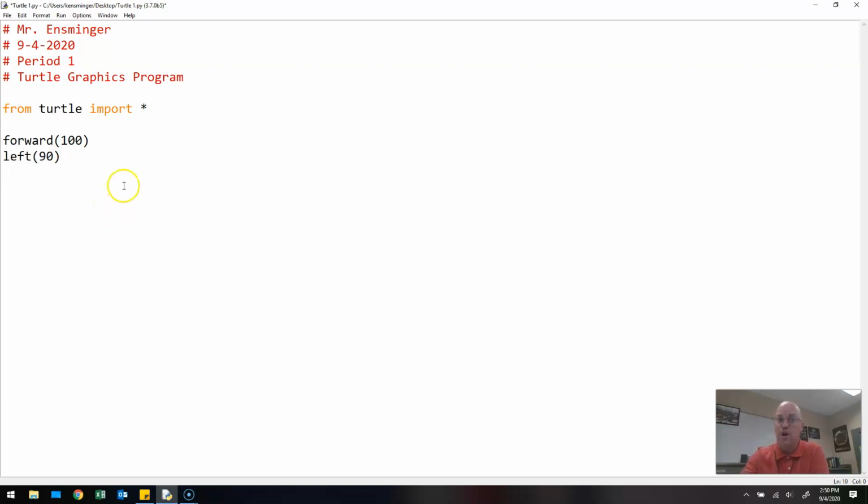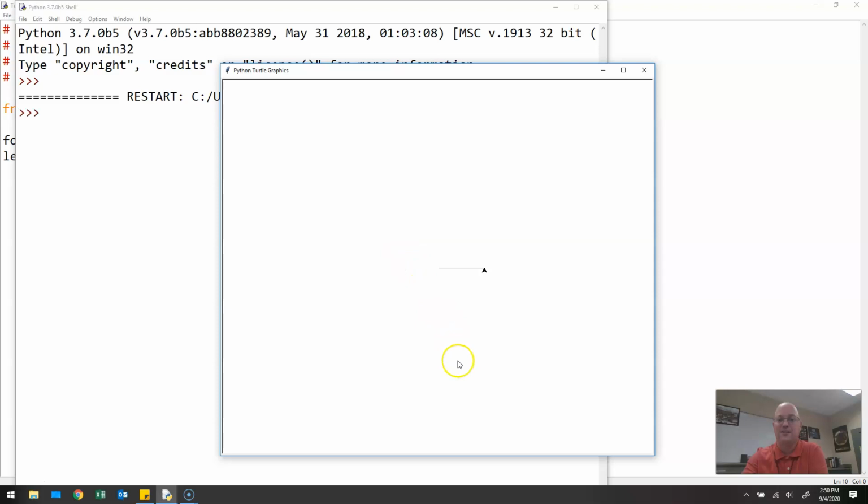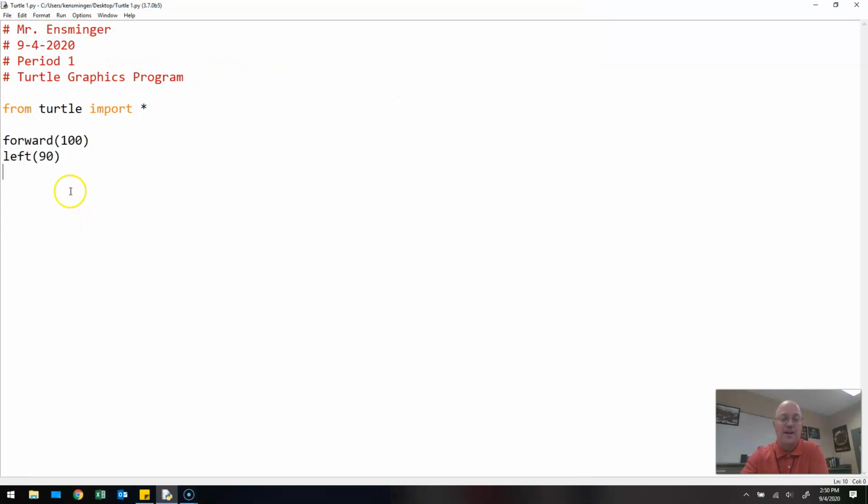If I do those two commands, if I run that, you'll notice the slightest of differences. See how it went forward 100, but now it turned 90 degrees and the arrow is facing up, ready to make your next move. So if I go forward again 100, I have just made this picture.